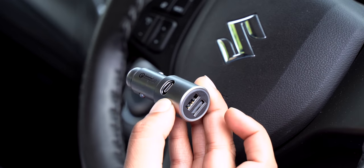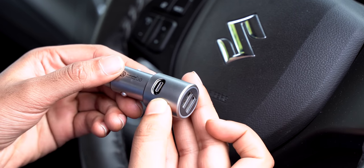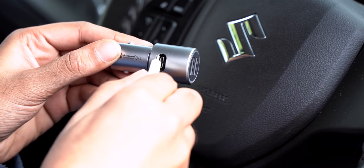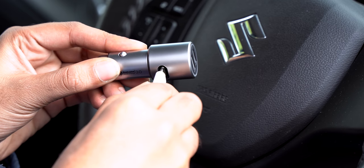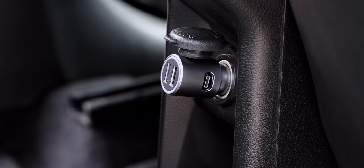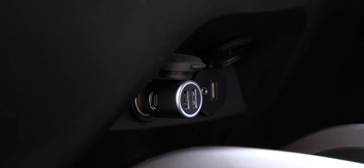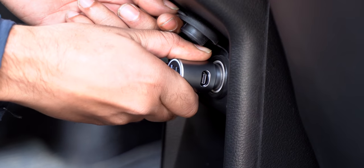Have you ever gone on a long road trip with your friends and ended up arguing over who gets to use the car charger? Well, that's exactly why this Xiaomi car charger comes in handy for me. It has two USB-A ports, both of which support Qualcomm Quick Charge 3.0, and there is a USB-C connector here as well, but it's actually a male USB-C port — meaning you can't plug in your smartphone's charger into this. Instead there's a Xiaomi accessory which plugs into this and expands the charger for rear passengers. The charger itself has a metal build, it's very solid and surprisingly heavy for its size. The LED light ring around the edges is a beautiful touch, and it supports QC 3.0 on both ports simultaneously.